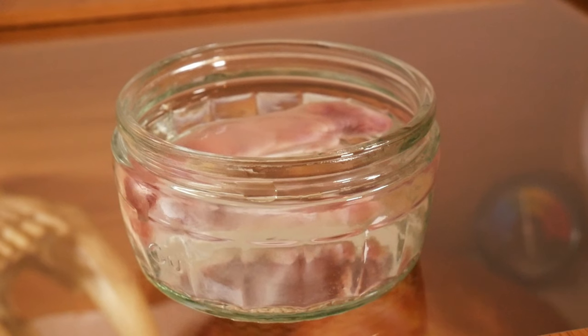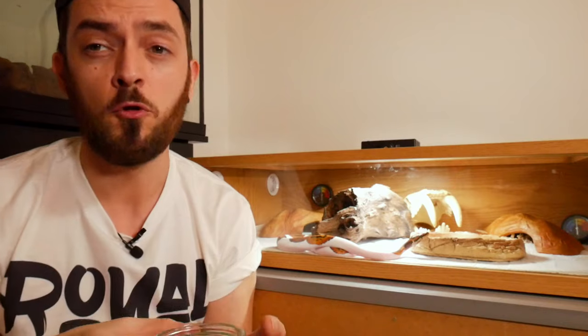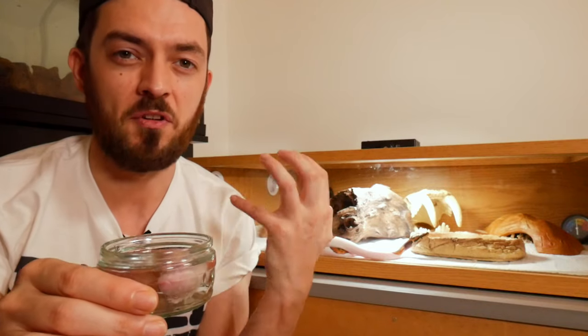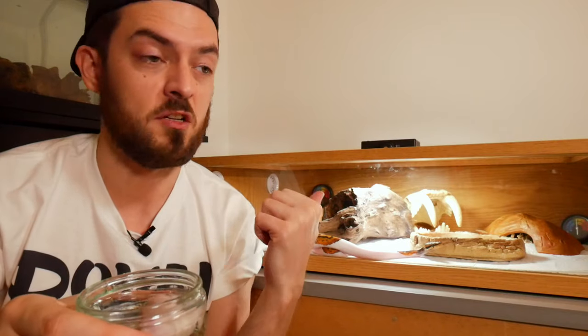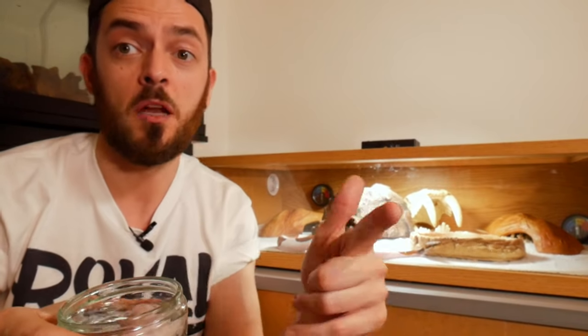All we need to do now is feed him. These are rat fuzzies. What I've done is left them to soak in cool water for about two hours until soft to the touch - you can tell it wasn't frozen anymore. Then I've put warm water from the tap - not boiling - and left it in there for 10 minutes, just to warm it through so it has a heat signature and the snake can find the food rather than my fingers. A lot of people put mice in water in plastic bags, freezer bags, but I don't really want to do that - it's just a waste of plastic. It also gives him some extra water and hydration, and it saves on the environment.